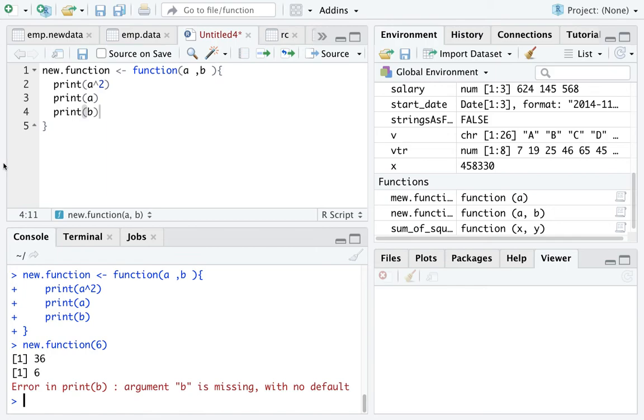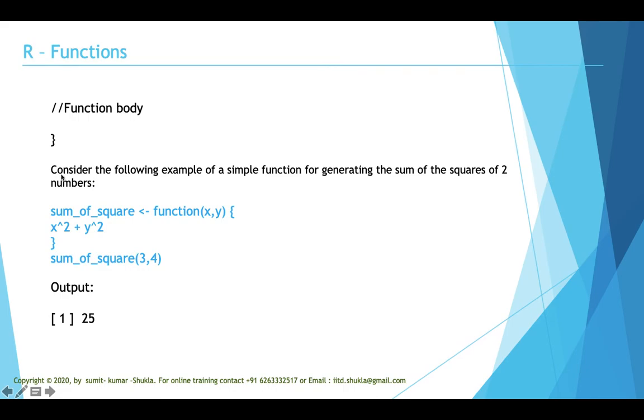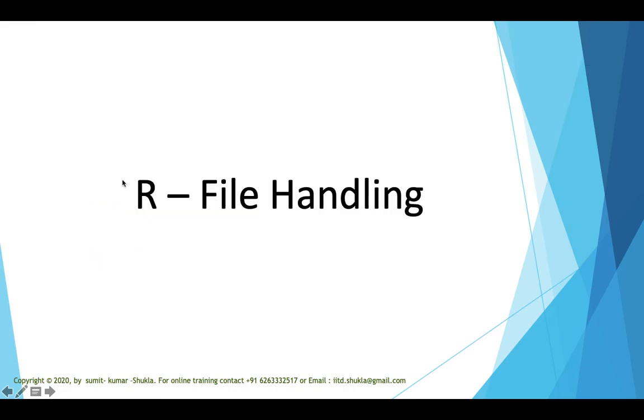Let's move ahead now. Okay, so there we go with file handling.